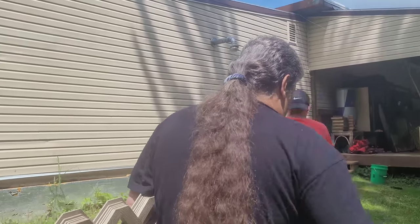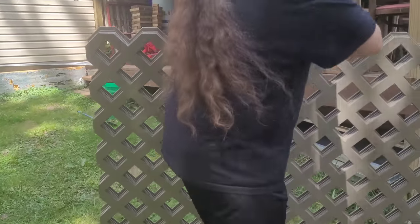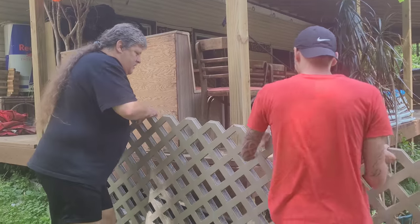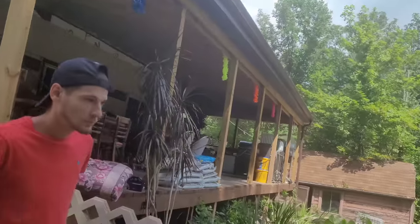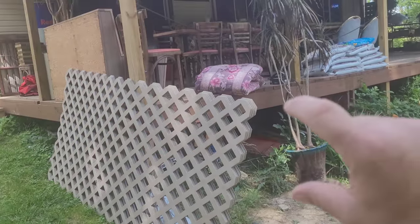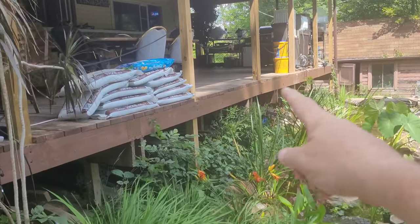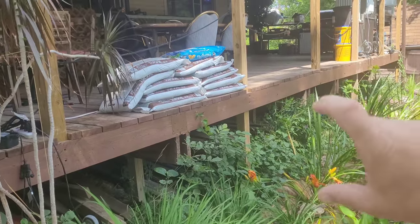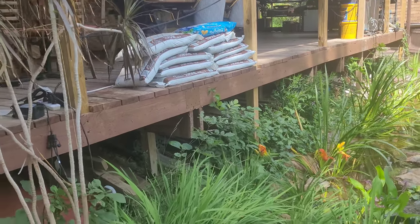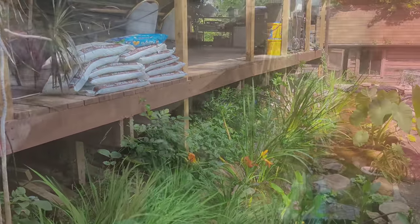Over to the right. To the right. That's your other right. We're putting it in down here. Okay, stop there. Okay. Now, thank you, Reap. This is the lattice that we're going to put all the way across the front right there. Now, my son weeded it out from that corner over to about right there. So we got to weed this out here and move things to be able to hang the lattice on there, and then we have to cut it to fit in there all the way across. So we'll get started on that.